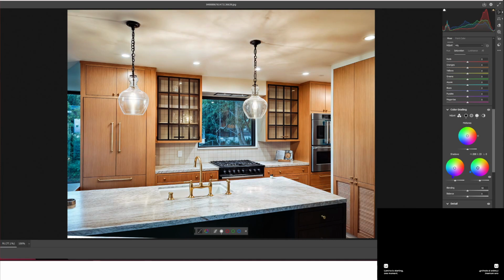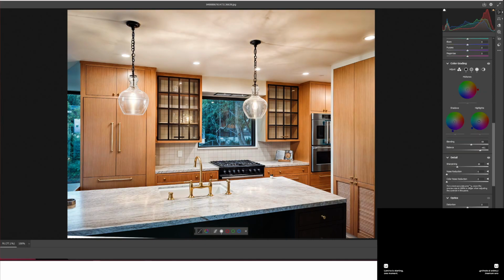Sometimes bringing blue into the highlights can really help a shot. And then you kind of blend back through the blending slider here. And balance sliders, mess around with that. Yeah, I don't know that I want anything happening in the midtones or the highlights in this case.